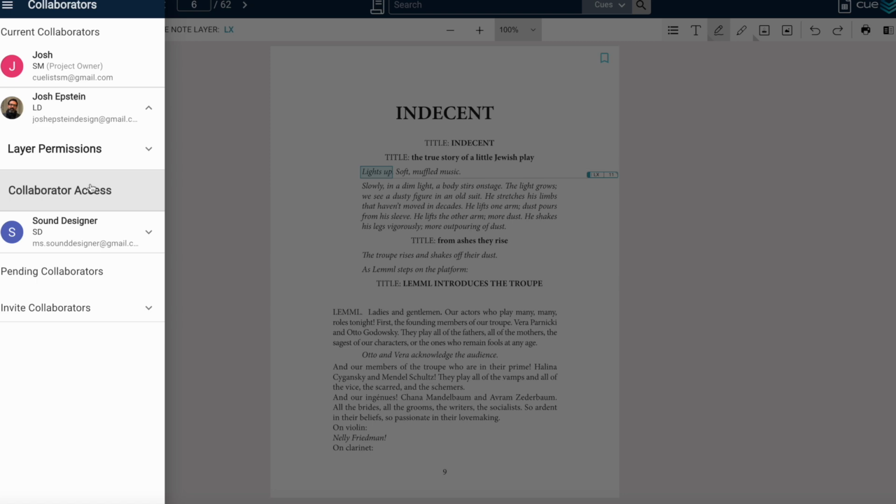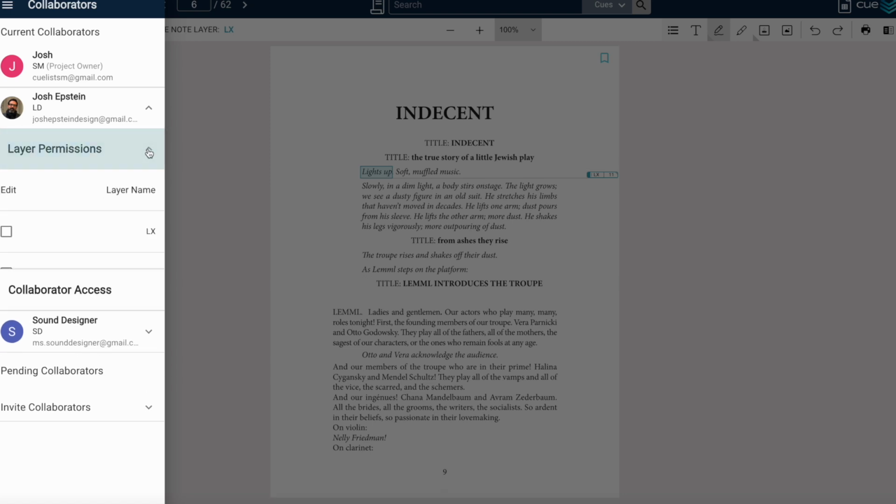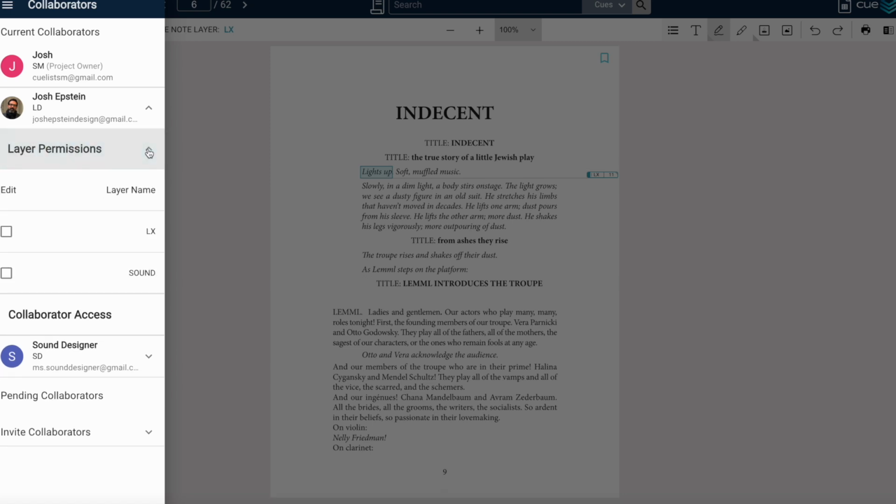It's really very simple. You're going to open up the layer permissions and you're going to activate the layers that you want your collaborator to have permission to edit. If they do not have permission to edit, they'll be able to view the layer, but they won't be able to edit the layer. So I've just given my LD permission to edit the layer LX, and that's because I created that layer as the stage manager.